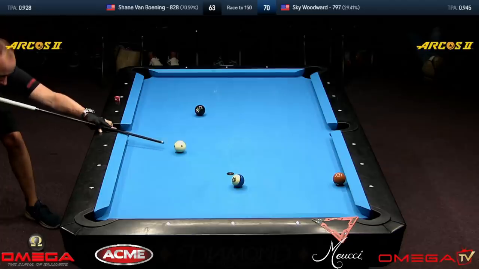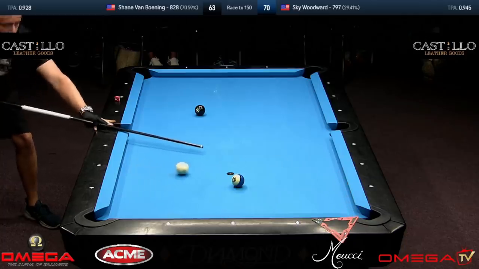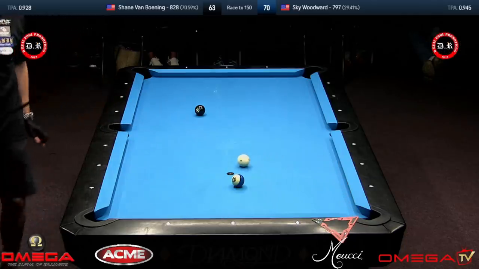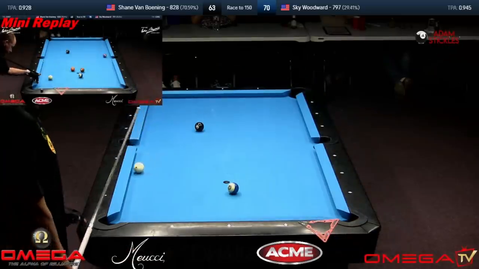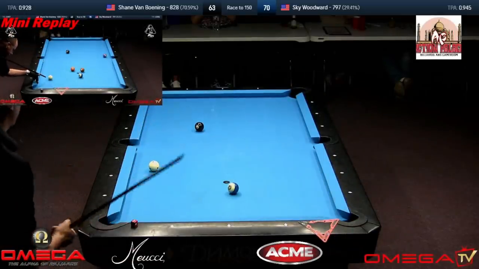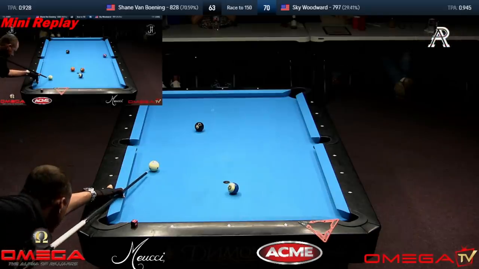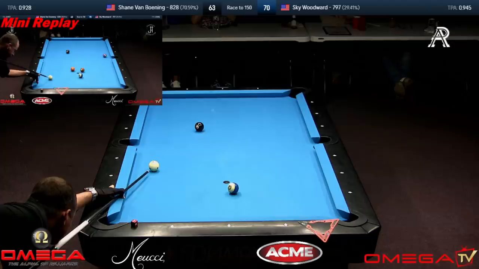Looking to cut it to six, like he has so many times throughout day two. Very frequently our score line is Shane trailing by six. Still got a little work to do. As you see our mini replay in the top left, a little picture in picture action. Sweat this. Two for the price of one here.